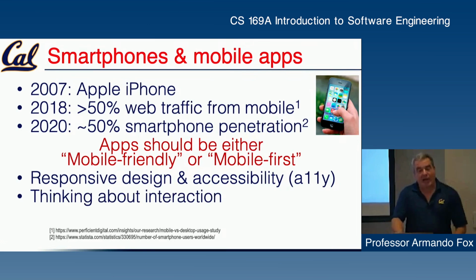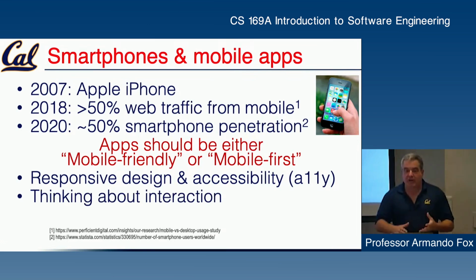And you have to think about interactions. Interactions that are very natural when you have a keyboard become very awkward potentially if your keyboard is on a touch screen. Interactions that work on a touch screen where you're pointing at things might not actually work well if you have to do it with a mouse on a desktop. So as a designer, you really have to think somewhat about the interaction model in a much broader way than in 2007 when you knew you were designing for a laptop, because that's kind of all there was.